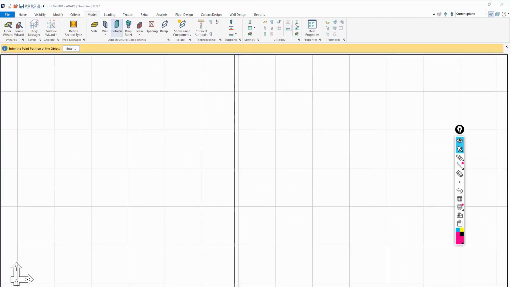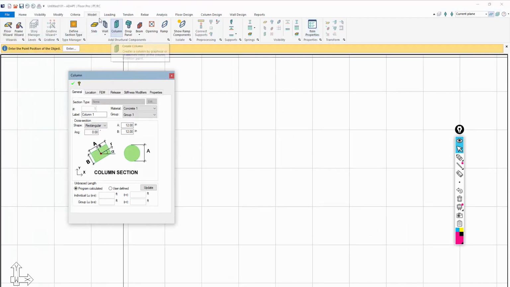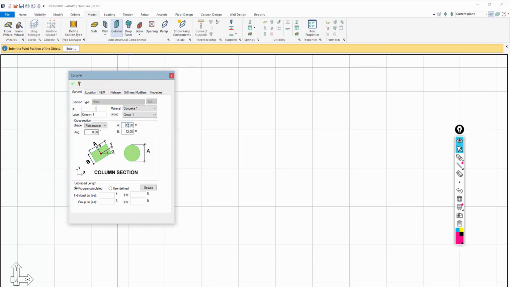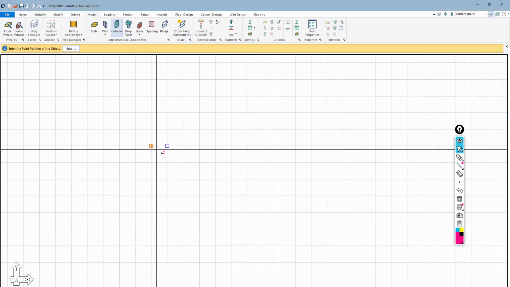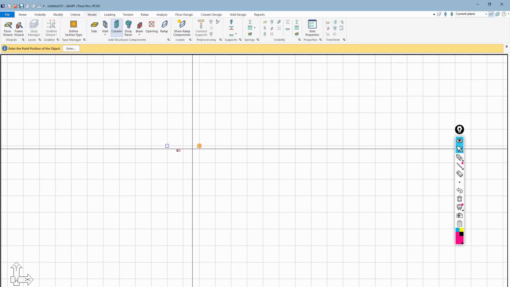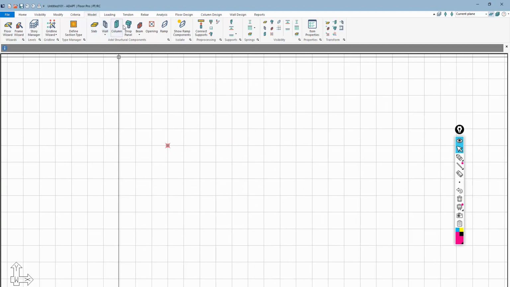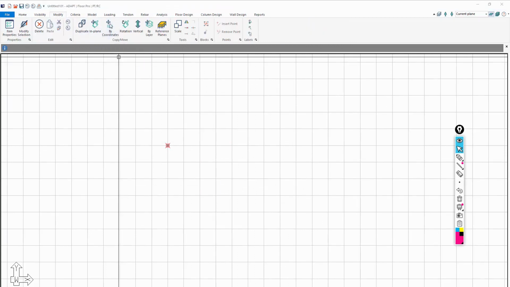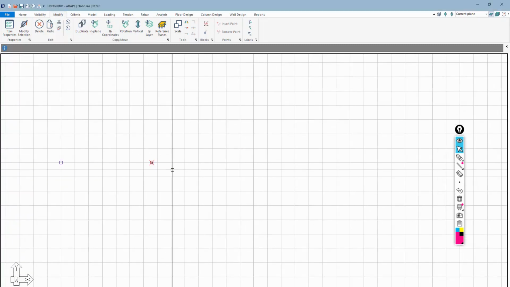And I'm going to set up a column. The columns we're going to assume are 24 by 24. So if I invoke a column from model, we'll say this is 24 inches by 24 inches, and I'll place that column. Now this next column over will be 66. This is at 10-foot spacing, so I'm actually going to copy that over, and I'll just go here to modify by coordinates, and I'll copy it in the X direction, the positive X, 66 feet. We'll say copy, and then I'll copy this over.